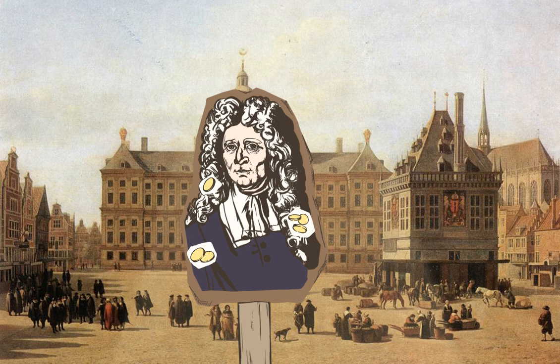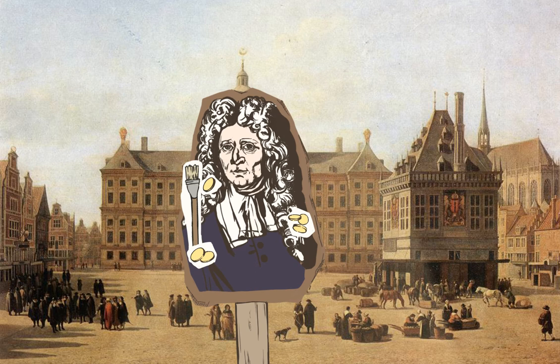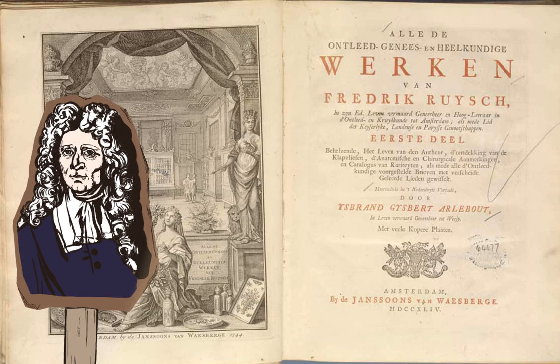One French gentleman who visited the cabinet wrote that Roesch's education made him appear to be a nobleman. But Roesch was not just a scientist and educator — he was an artist. He created complex compositions decorated with natural objects, and went even further by adding classical poetry that hinted at the meaning of his compositions. An inventory of Roesch's work was published in 1691, followed by a catalog collection in 1717 featuring illustrations by C.H. Hoiberts, and a complete collection of his medical writings was published in 1720.